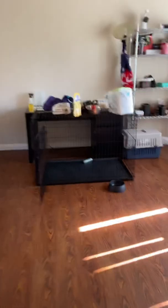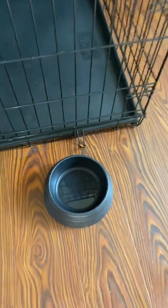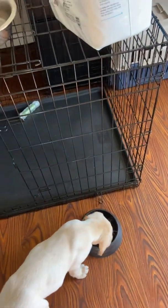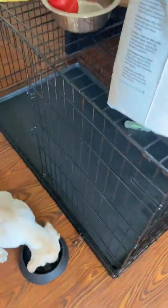And this is his water bowl. Typically no water after 8 p.m. when he's sleeping in the crate, to make sure that he doesn't go potty in the crate.